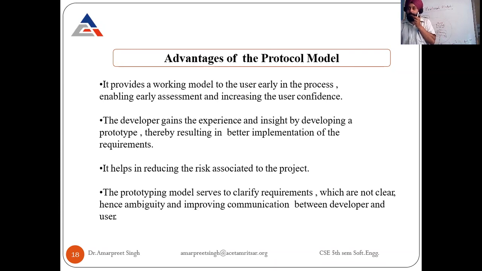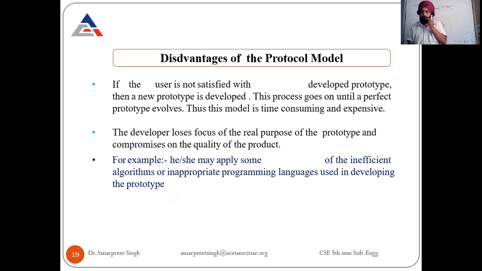But still this model has some disadvantages. So in the next slide, I will show you the disadvantages. If the user is not satisfied with the developed prototype, then a new prototype is developed. This process goes on until a perfect prototype evolves. Thus, this model is time consuming and expensive.